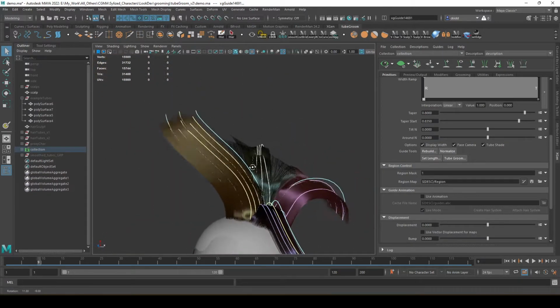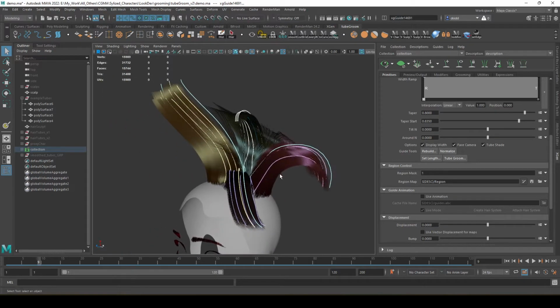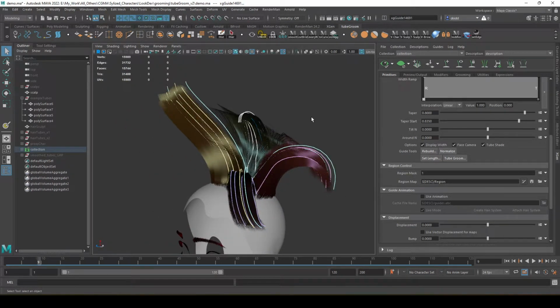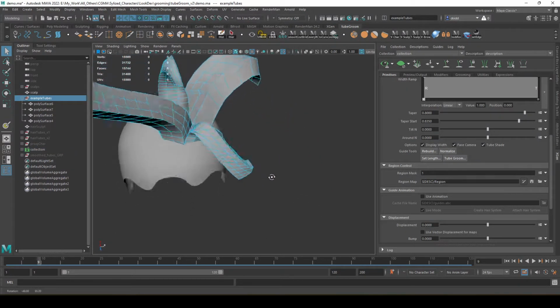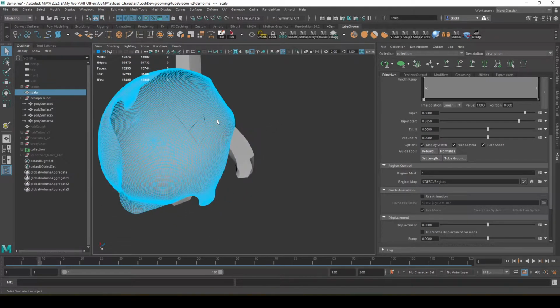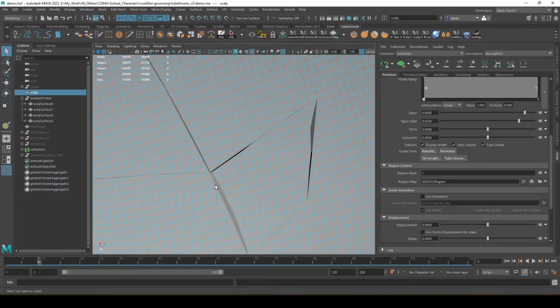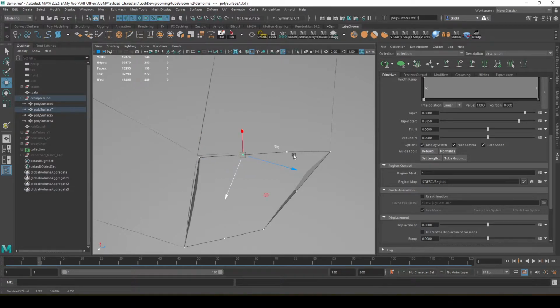So in order to fix this, when we generate our tube groom, we're going to have to make sure our tubes also aren't intersecting each other. So I've come back out here and we have our tubes, and you can see they're all perfectly intersecting each other. So what I'm going to do is go in here, and on each of these tubes, I'm just going to barely shift them apart. Doesn't have to be a big shift. It doesn't have to be a big change. I'm just going to barely separate them a little bit.